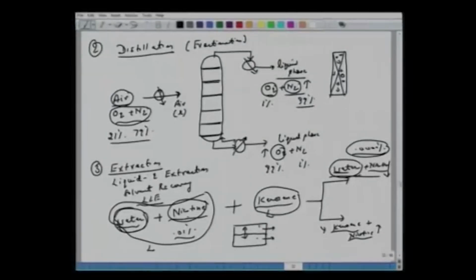Okay, so this extraction is also similar to the previous unit operations, distillation and absorption. Here what we have done is take a liquid phase and bring another liquid phase which is immiscible, so that you have two phases and you transfer one component from one phase to another phase. So at the end of this unit operation, you will have two phases. Both phases will contain nicotine, but in one case nicotine is a very small amount which is tolerable, and the other phase is highly rich in nicotine. So essentially we have achieved our objective, that we have been able to separate nicotine from water. So this unit operation is extraction.